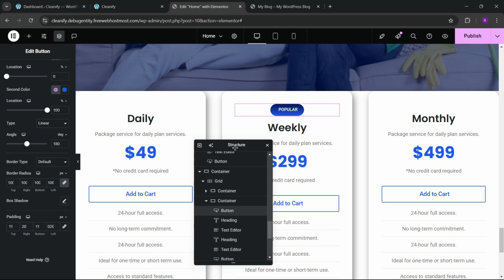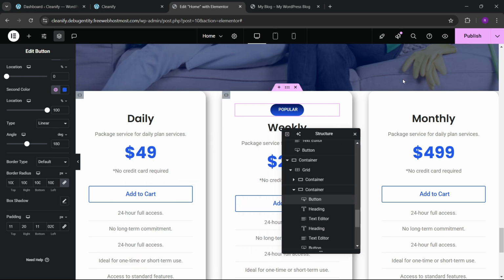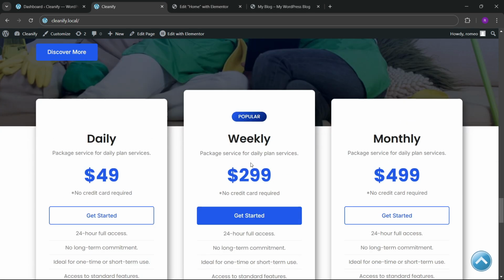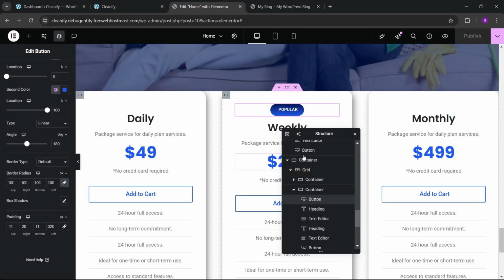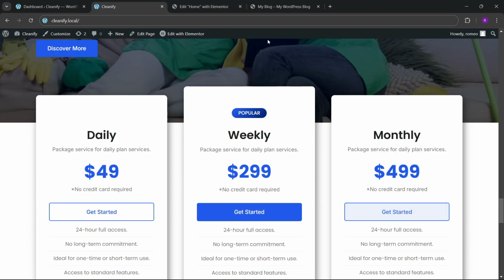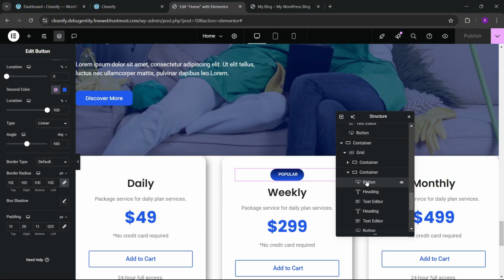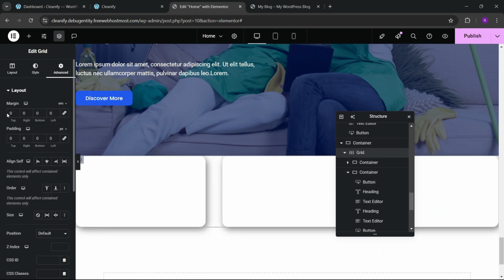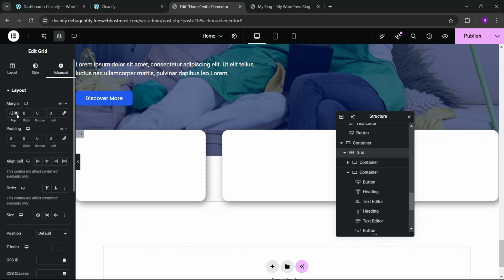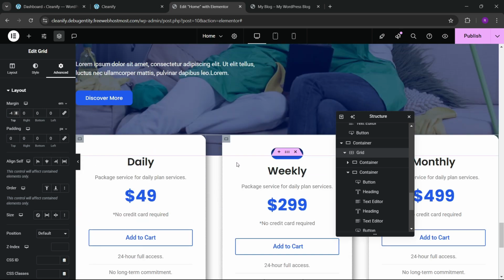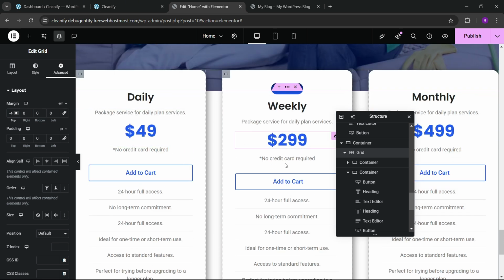Okay, so you can see that we have this. Now let's publish this. Now you can see that this is a little bit upper. So for making this upper, you can see that this is also in one line. So let's first go to this grid, and we can choose the em value from here, and we can make this upper. Okay, like this. Let's wait for it, and after that you can see that this is in one line.